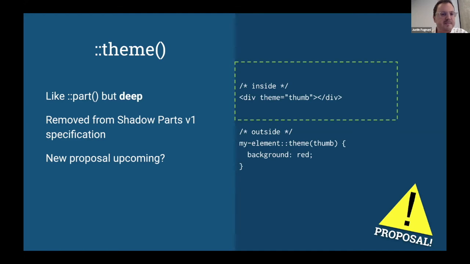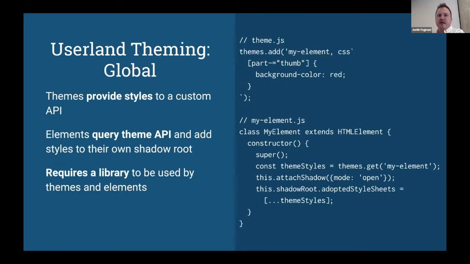libraries with web components. All right, and finally, I wanted to talk a little bit about userland theming. So Shadow DOM is great for encapsulation and for great software engineering practices. But there's a number of ways it gets in the way if you're trying to theme across your whole page. We have these proposals coming along that are supposed to solve a lot of these problems, but they're not here yet. So what can you do in the meantime?